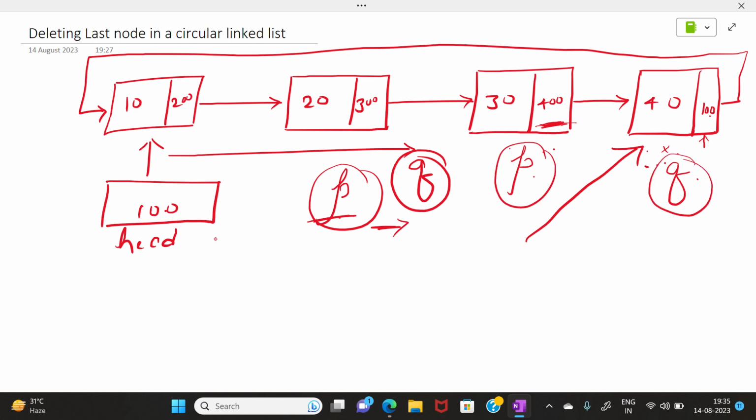You can guess from the diagram why I draw the diagram every time: before writing any function, code or algorithm, we need to analyze the situation, what we are going to do and how we are going to do it, using an example. Here we can easily guess that one pointer needs to point to the last node, because we have to delete it, and one pointer needs to point to the node before the last, because there we need to update the address of the first node.